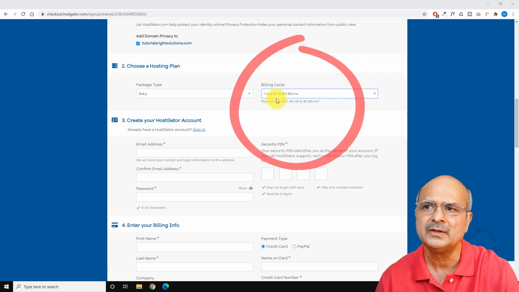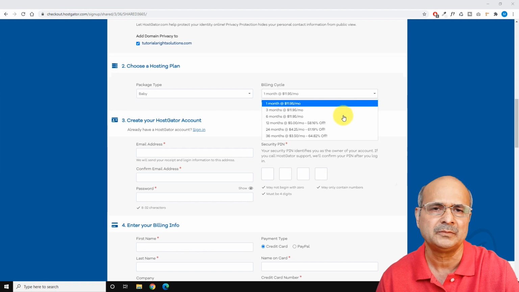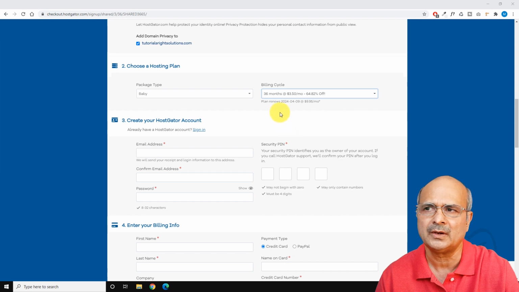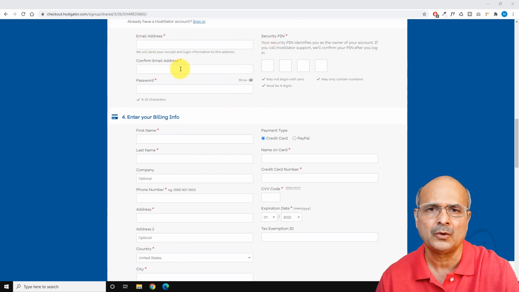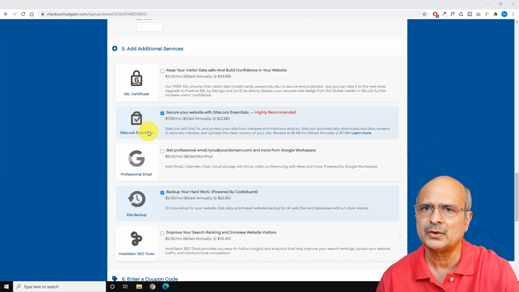If you select a month, it will charge you the full price of the package, which is about 11.95 per month, which is costly. So we are not going to do that. If you want to go with them, you better select the 36-month plan, which will give you about 65% discount. If you selected this host, you can fill out all this required information and then go and check out.